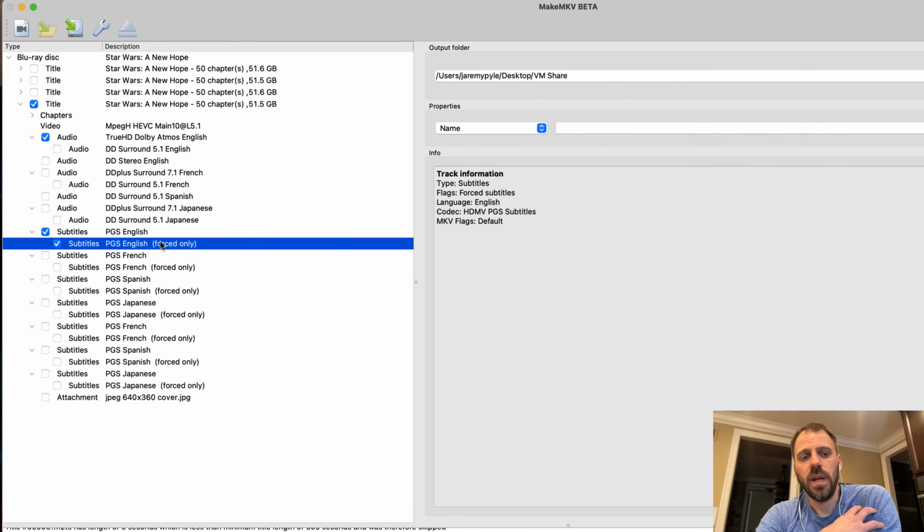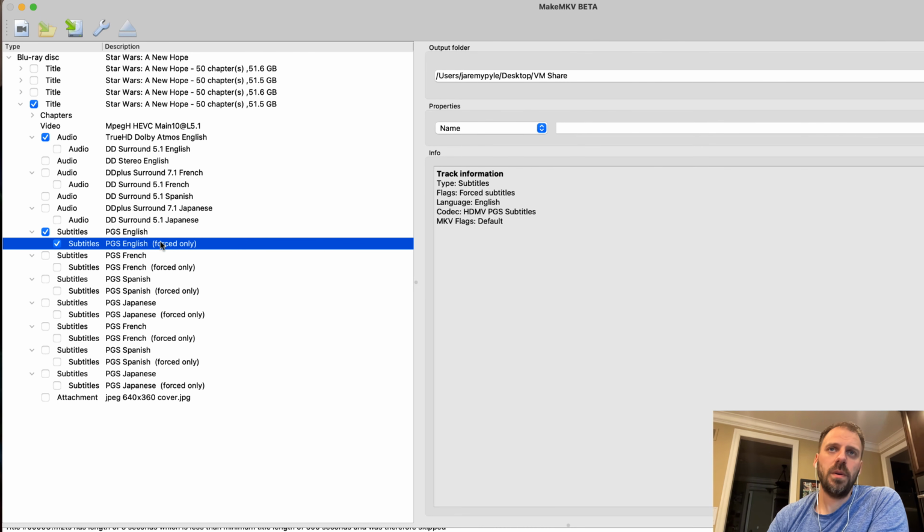Now, when I make an MKV, I don't retain any of the standard subtitles. My goal is to only have the special subtitles that are required for somebody that can listen to watch the movie. So if you have some hearing concerns, or members of your family that have hearing concerns, and you want to actually preserve all of the subtitles, you can do that.